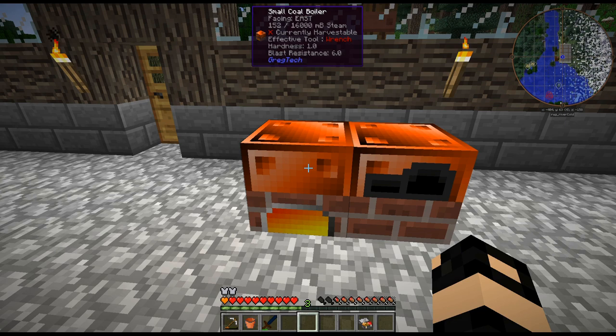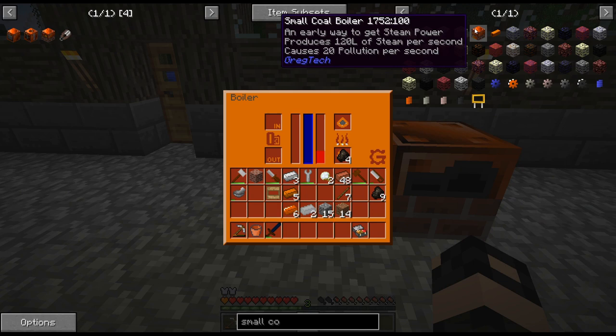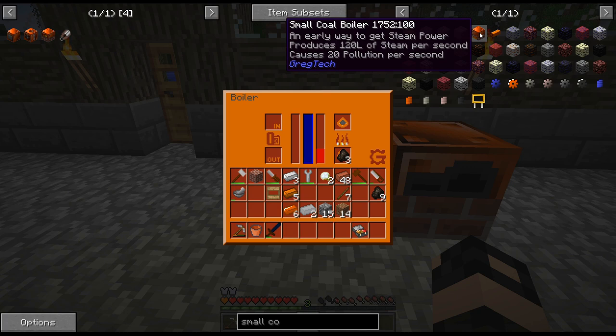But yeah, see, it is. If we look at the tooltip, it is producing steam. Not a lot. The small coal boiler only produces 120 liters of steam, and it actually causes pollution. I think that's new for this version. I don't remember it causing pollution before. So 120 liters of steam.